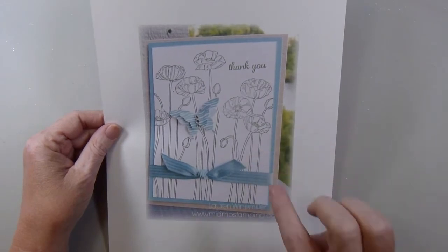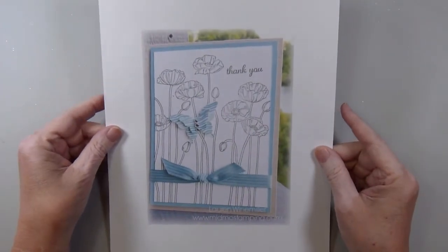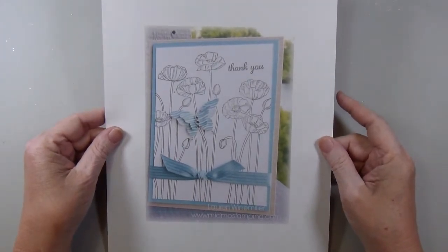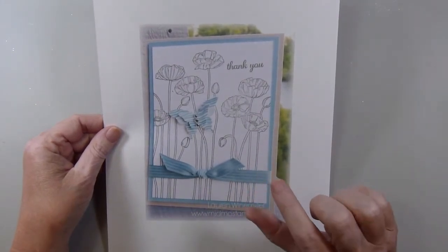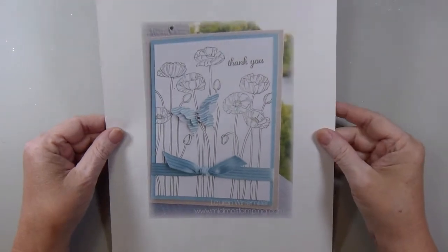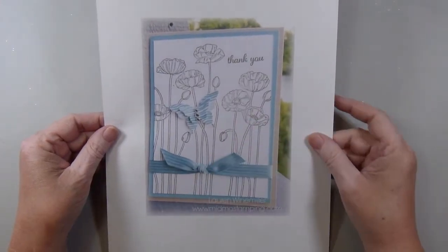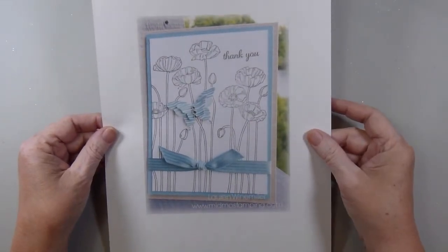The pin on Pinterest led me to her blog and then I saw this card. What drew me to it was just how simple it was — I loved the stamped image without it being colored. It reminded me of a blogger I followed a long time ago whose cards were always just stamped without coloring, and she decorated the rest of the card around the image. I was so sad when she stopped blogging. This card reminded me of that idea — stamping without coloring — and it leaves such a nice impact.